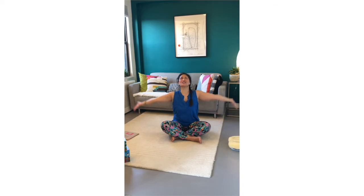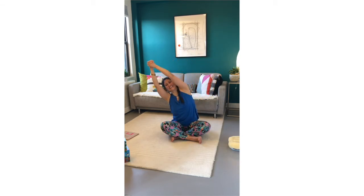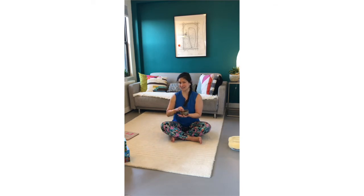And maybe we can catch the moon. Ooh, over to this side. And up and over to that side. And bring that moon back to your heart. Now, before we end, I want to give you a chance to think of one pose that you'd like to make up out of your own imagination. So close your eyes and just think of what pose your body just really wants to make today. And when I ring the bell, I want you to take the time to make it.